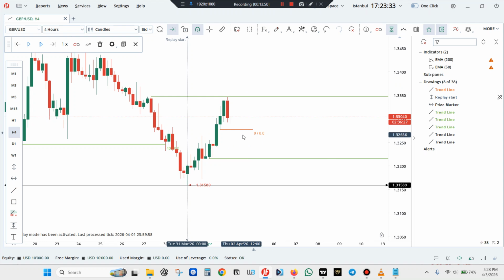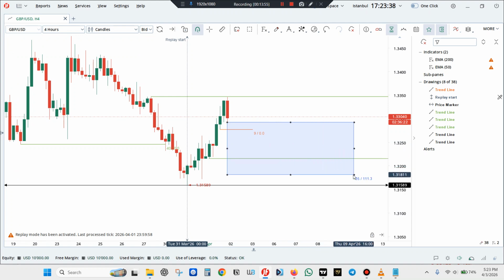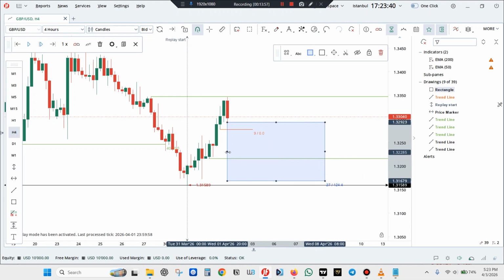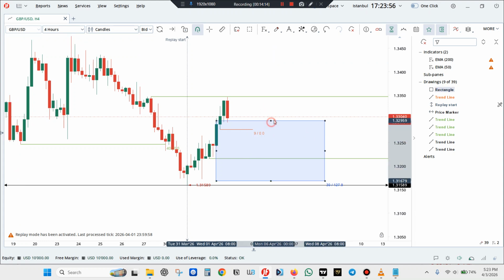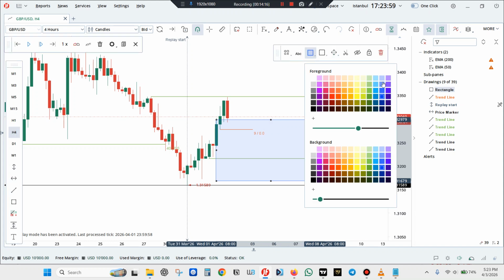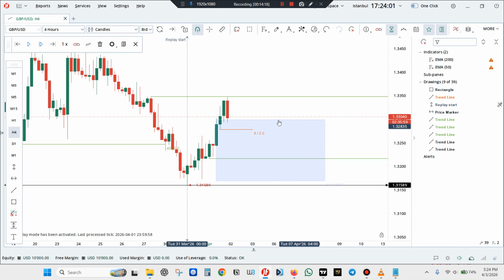Are we together? So remember, again, let me put my box here so that you know which exact part we are wanting to take advantage of. We want to take advantage of this place from price from this point to price reaching the previous daily low. So we want to take advantage of that point. I hope I'm clear. We want to take advantage of this point just before our main profile activates.